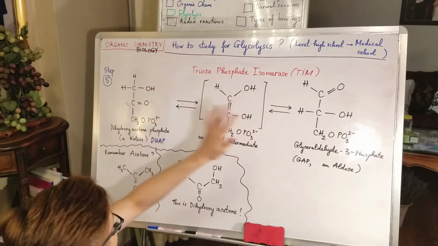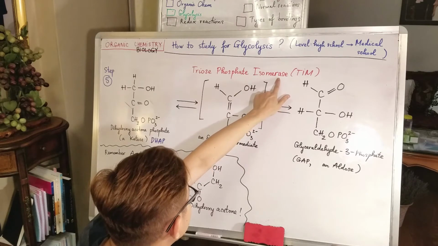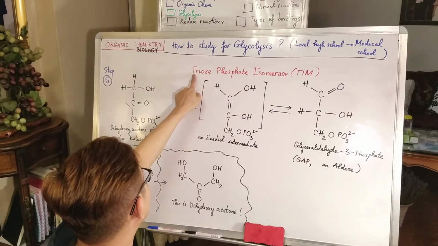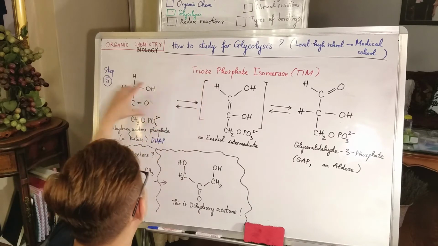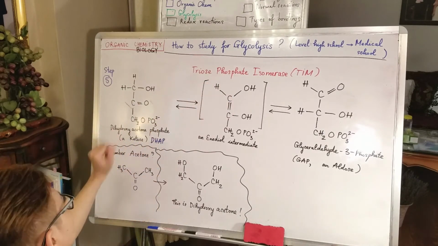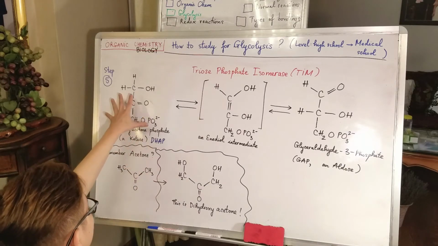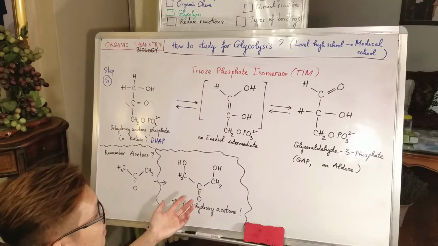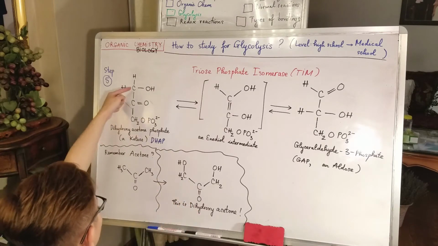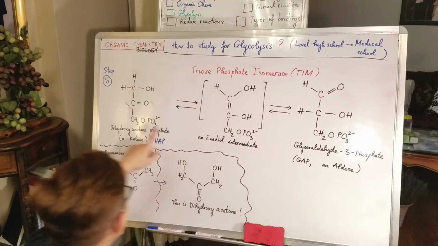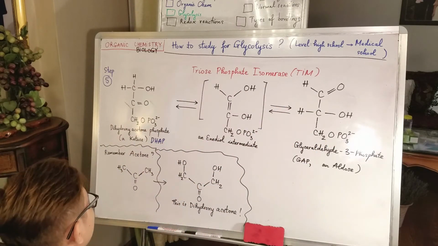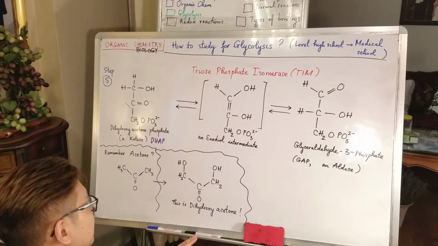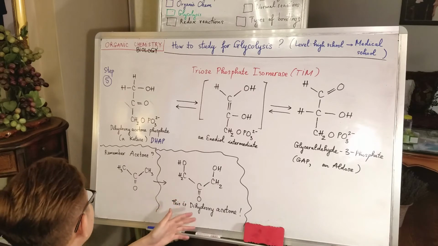And to convert between different forms, of course you use an isomerase enzyme, to isomerize, acting on the triose, a 3-carbon sugar that has a phosphate in there. Of course, DHAP and GAP both contain a phosphate, and they are 3-carbon sugars. 1, 2, 3, 1, 2, 3 with a phosphate there. Okay. And then I'll explain in detail the chemical way how they convert to each other.